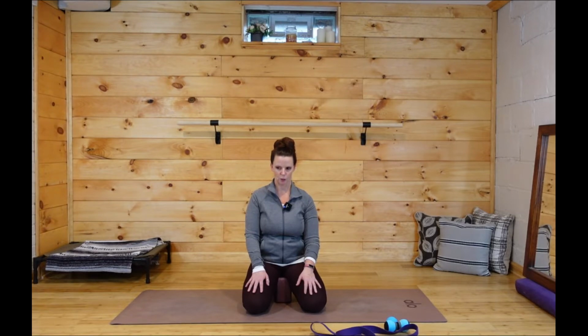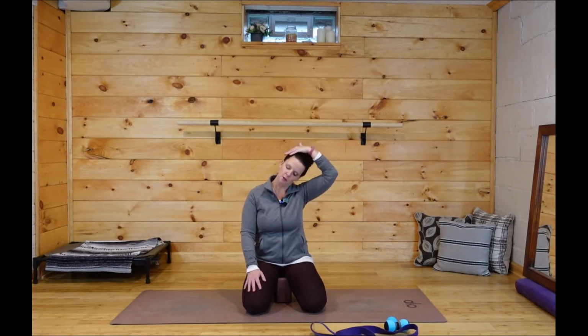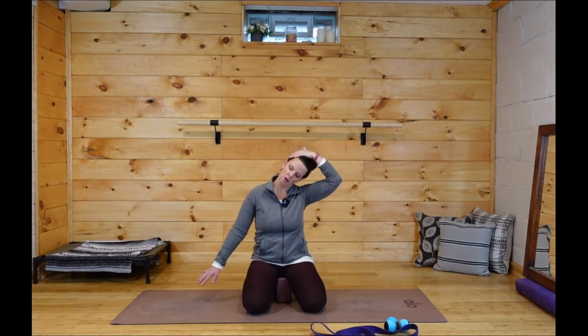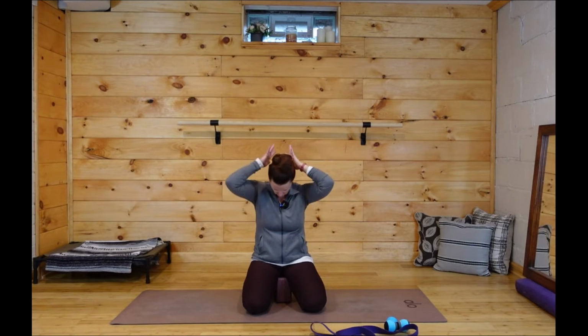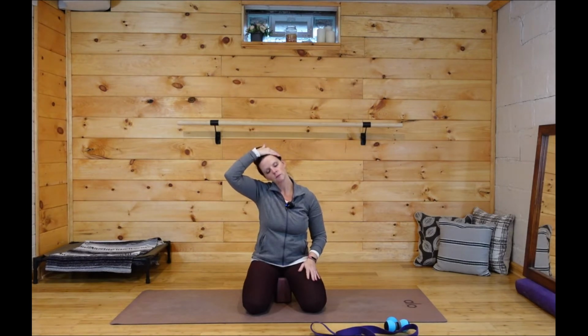And go ahead and bring your left ear to your left shoulder. Maybe bringing your hand to the top of your head and reaching long. And then bring your chin to your chest. You can interlace your fingers behind your head and let the elbows give you a little bit of extra support here. And then right ear, right shoulder. This feels ridiculously good.